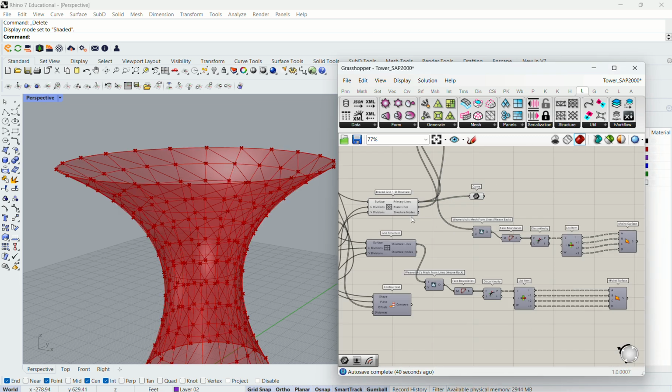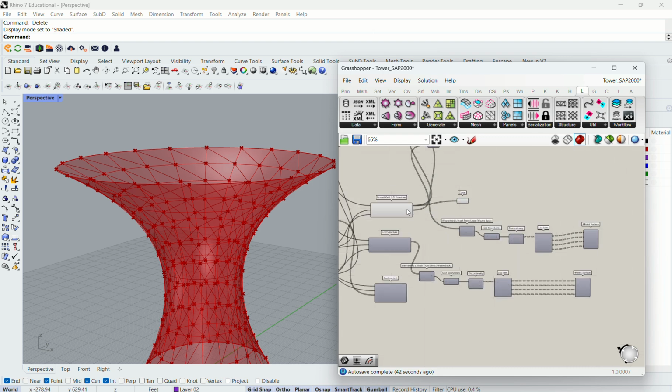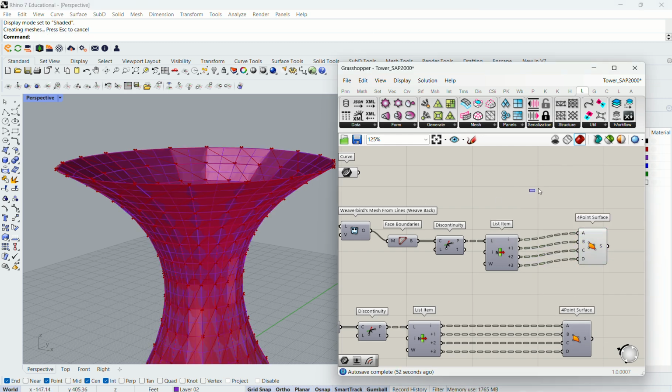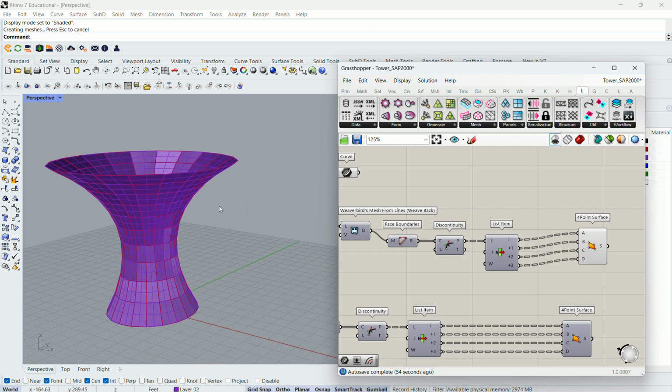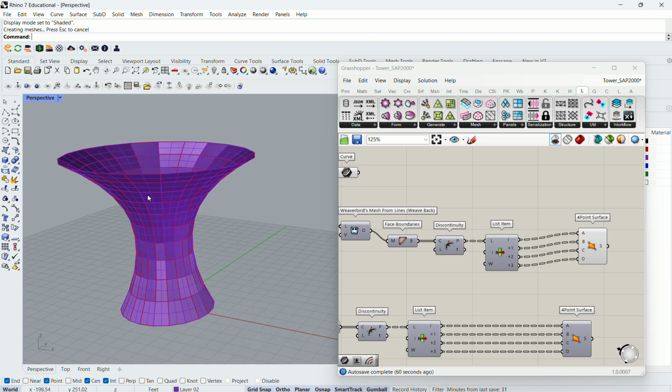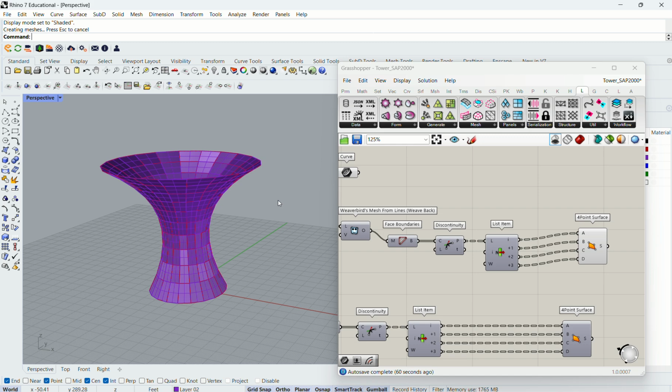Then, based on the subdivision, I'd like to bring in this surface. Let me turn this on and bake it so that I have all the geometry. The diagonals I'm going to export separately, so that I can select them and assign the section property by group.